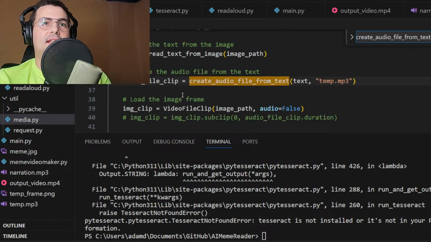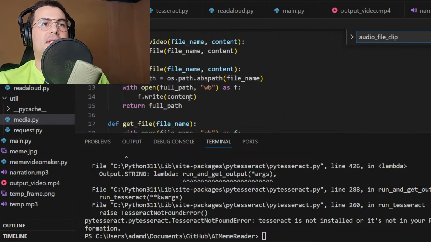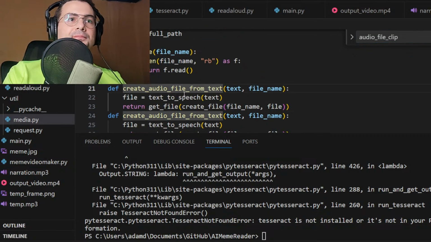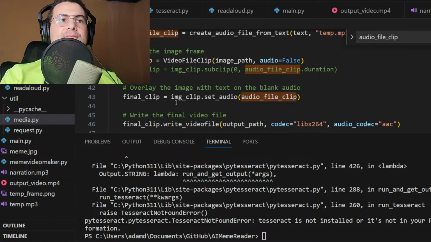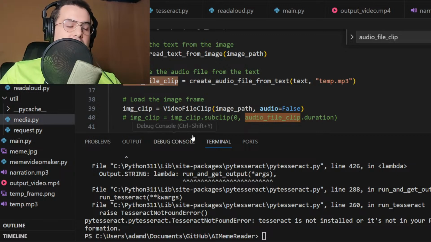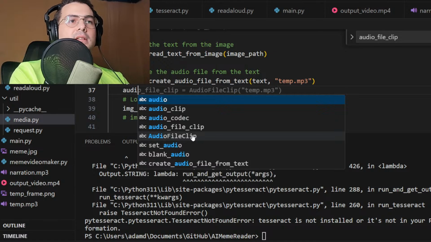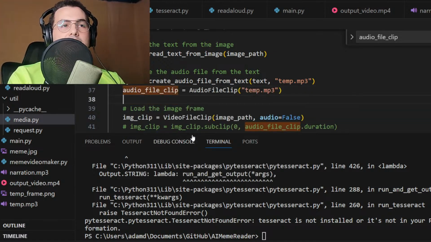Now this is saying that it's an audio file clip, but it's not an audio file clip, and that's part of the problem. So I'm going to change this to bytes equals this. Audio file clip equals this.